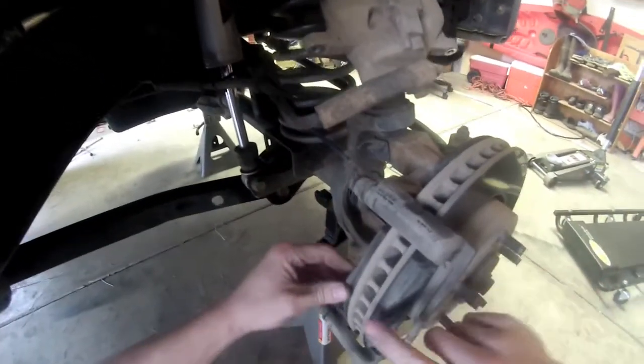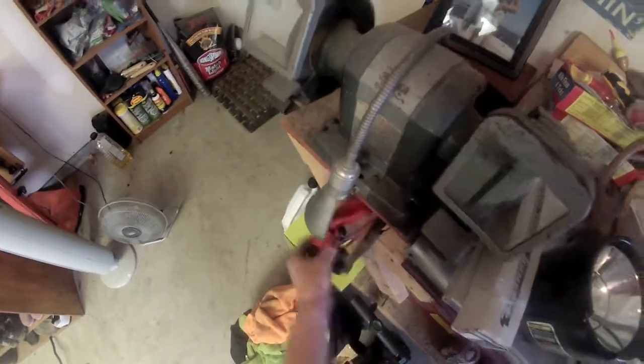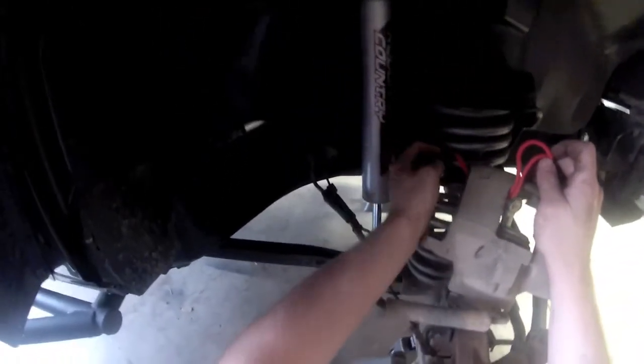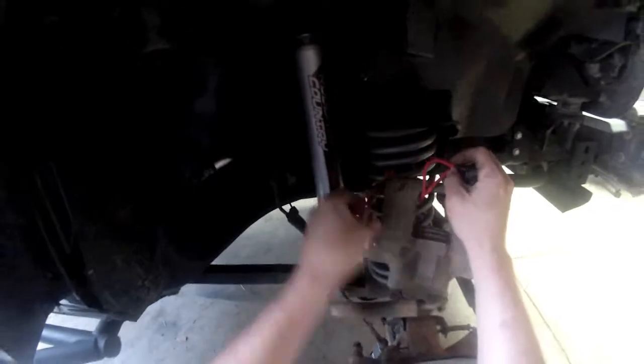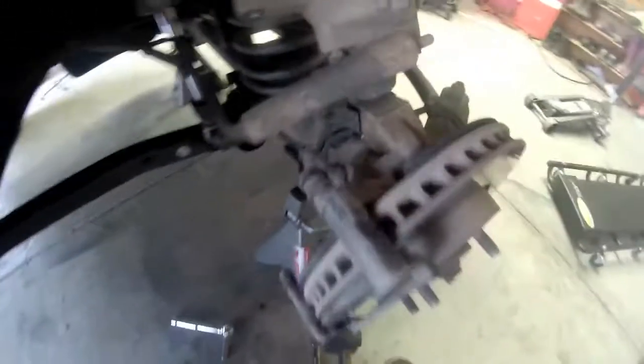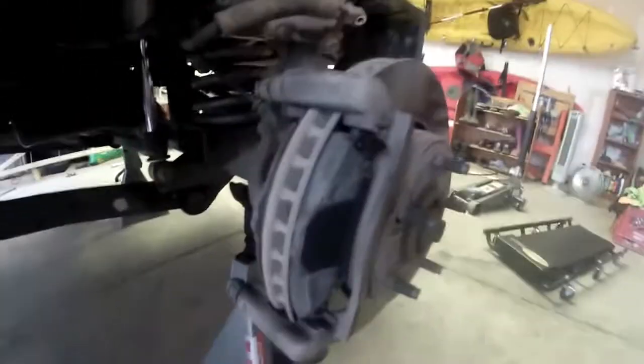Alright, precautionary measure. I'm going to get a bungee cord. I'm going to secure this up here. That way it doesn't ever have a chance to fall down on me while I'm working on the brakes here. So just like that, just enough to hold it up there. Alright. So now you can see the brake pads themselves.